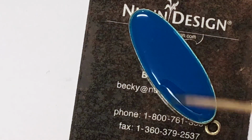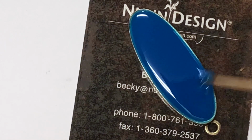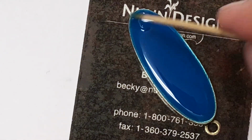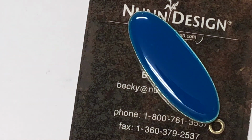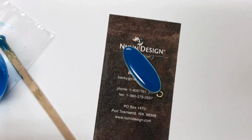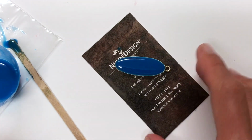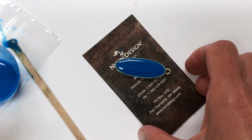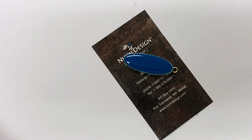For you beginners, with doming the resin super high like this, you have a lot more opportunities for spillage. So just know that if you do add a lot of resin and you have a nice high dome, you have more of a chance of it spilling. All right, so now that I have my resin in the piece, we're going to be looking for any kind of air bubbles that might be in the resin.